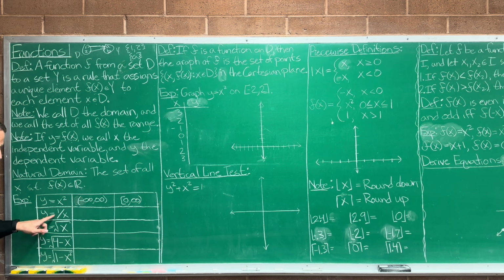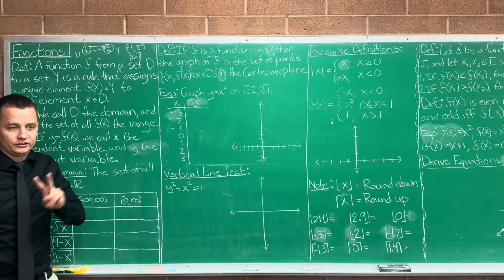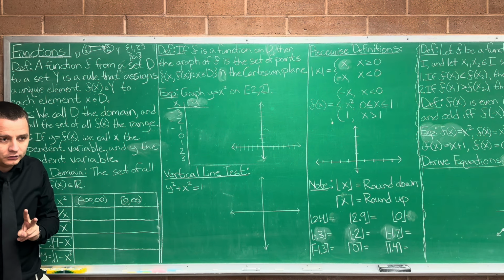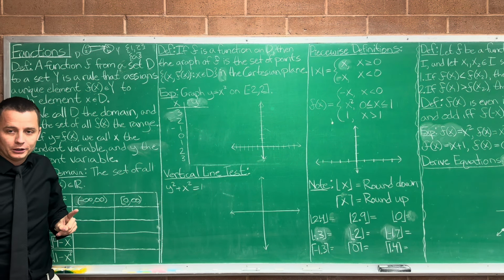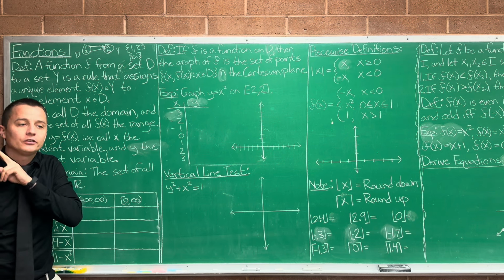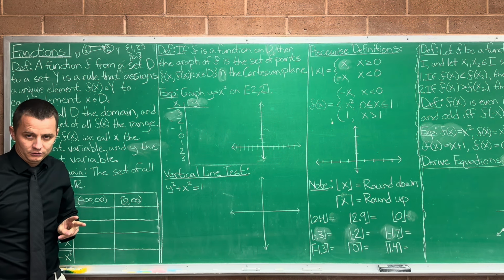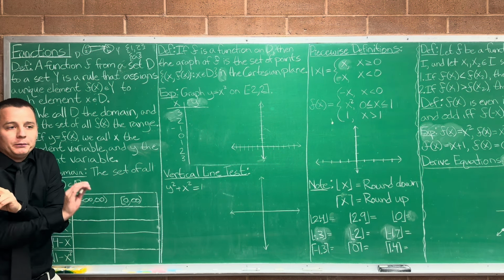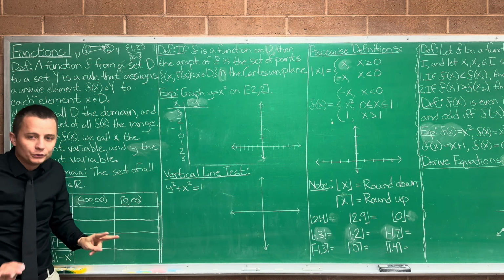What are all the values I can plug into this function without breaking it? All the positives? Except for 0. All real numbers except for 0. So in general, there's only two things you have to watch out for, the two things we can't do. Number 1, we can't divide by 0. Number 2, we can't take the square roots of negative numbers. That's pretty much the only two ways you can break a real valued function.